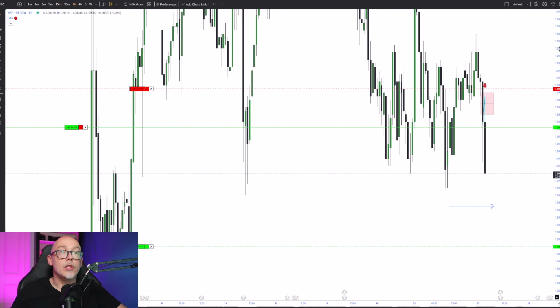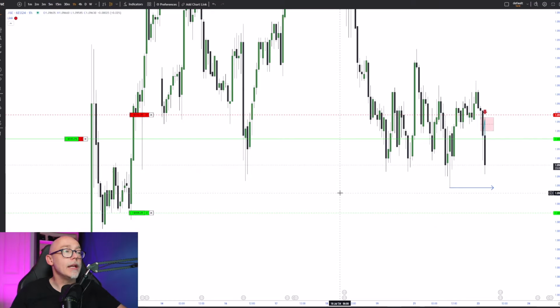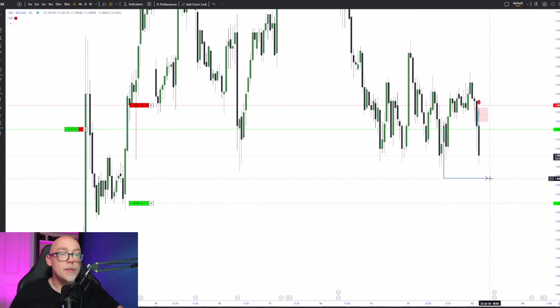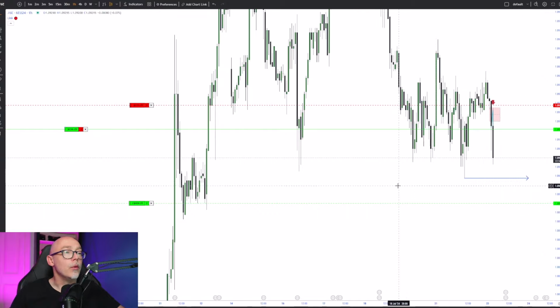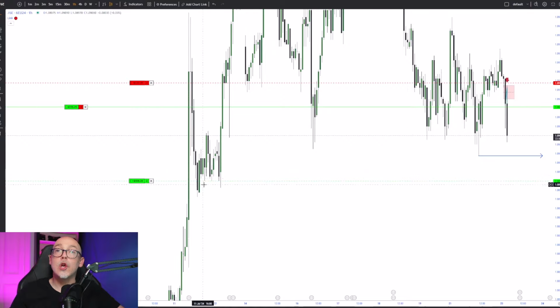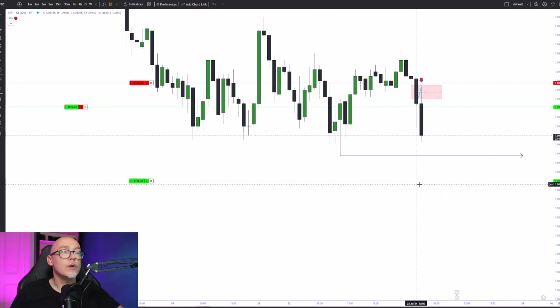And you can see on the hourly chart, if we zoom out a little bit further, are there any other support areas where price may want to gravitate towards? Obviously the first area is this previous swing low. But if we look over here to the left, there's a cluster of lows. That's the area I'm interested in getting out of the trade at, which is down here below us.